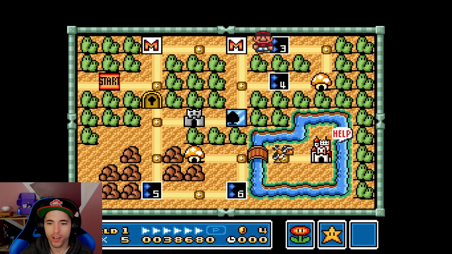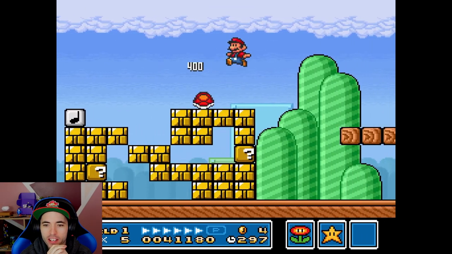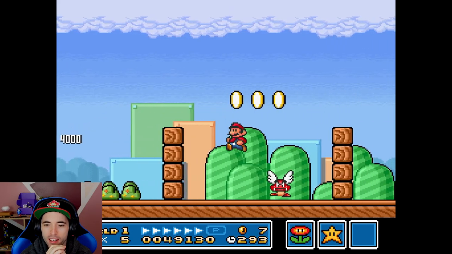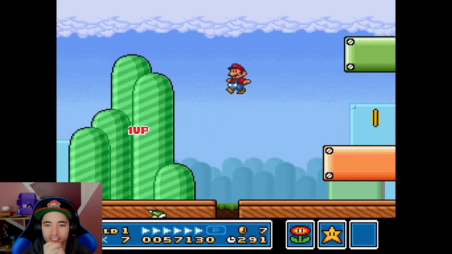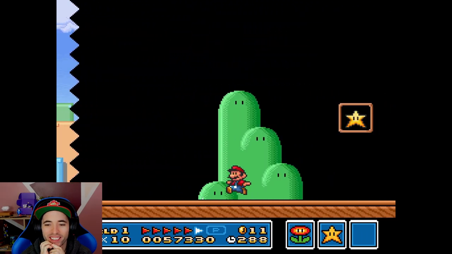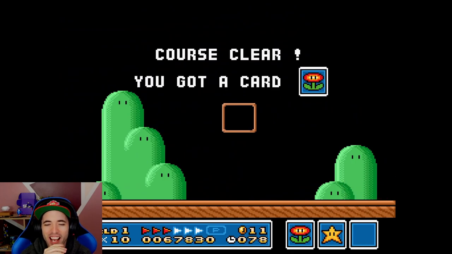Cool, cool. Nothing too crazy in that level. He's getting all movements of one here. Not that that makes a difference. I don't think the timing is gonna be crazy. I don't think they're trying to go for the fastest time. I think... Oh my gosh. What? Getting all the one-ups? Oh my god. Okay. Okay.